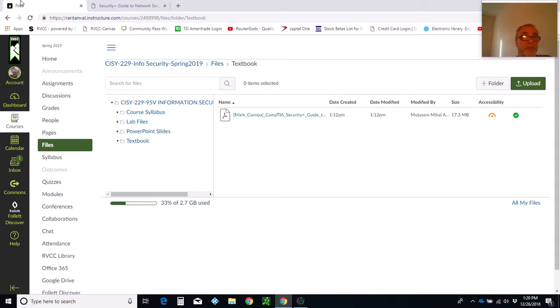So let me just go back to here. Some of the labs will ask you to download files. I think in week 1 or week 2, we're going to ask you to download VirtualBox and install it. So that's going to be one of the labs, and then you install Windows in there. It's going to take a little while. And then any file that they ask you to download has to be inside that VirtualBox. Don't do it on your machine because we're doing some security testing, and I don't want you to install anything directly on your machine. Although they're not really harmful, it's just to make sure.